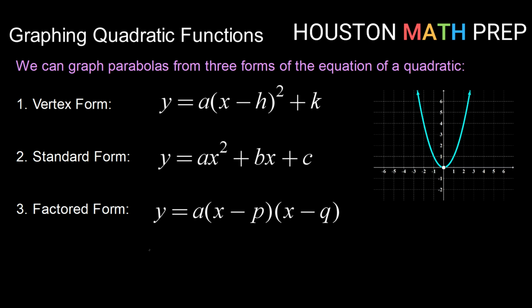In this video, we're going to introduce the idea of graphing quadratic functions. So the graph of a quadratic function is called a parabola, and it is related to one of our library functions, y equals x squared, which we know the graph of. Now there are three forms of the equation of a quadratic that we can graph from.